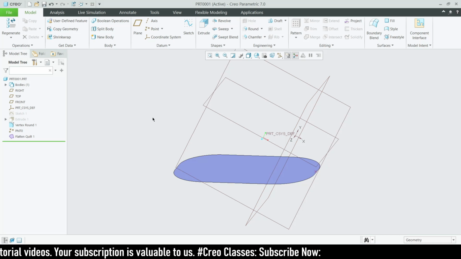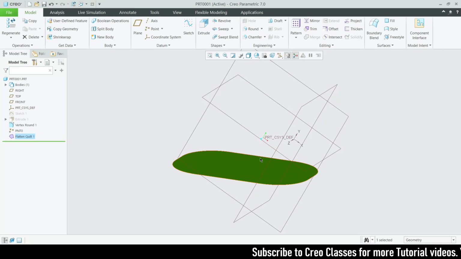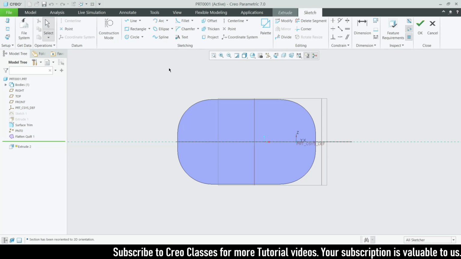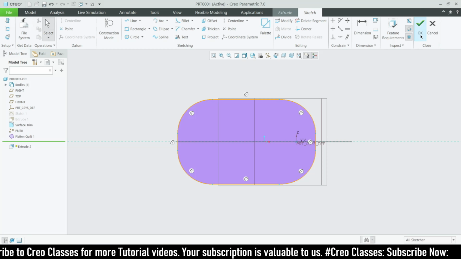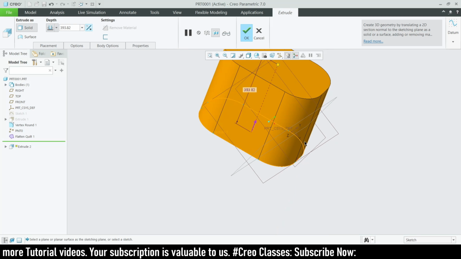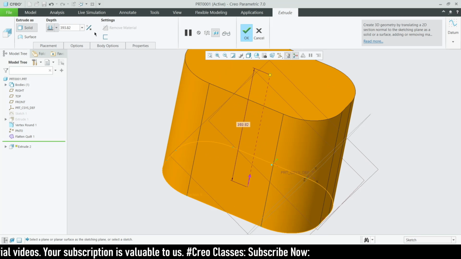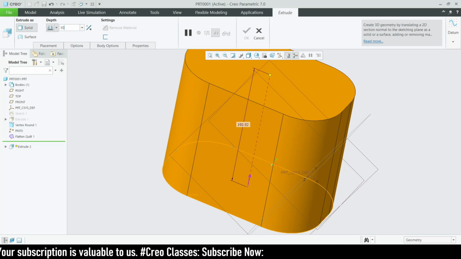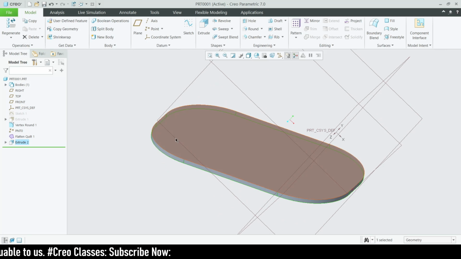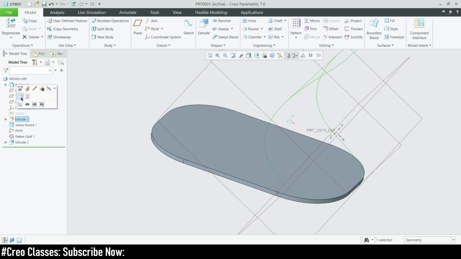Now this is a surface, right? So I'm just going to make this a solid. For that, I'm just going to extrude on the surface. Let's go to the sketch view. Here I'm going to project a loop, the entire thing in here, and then okay. I'm going to flip the direction towards the top, and let me keep the thickness as 10, that is fine, good. And let me check whether this is on the top side.